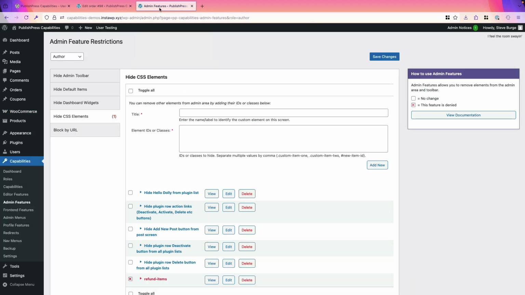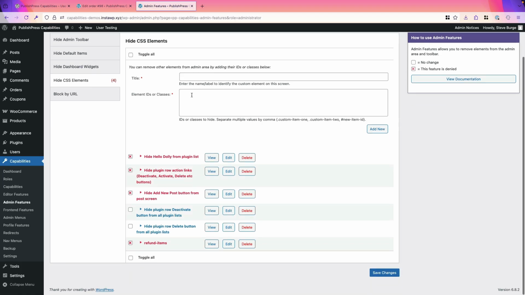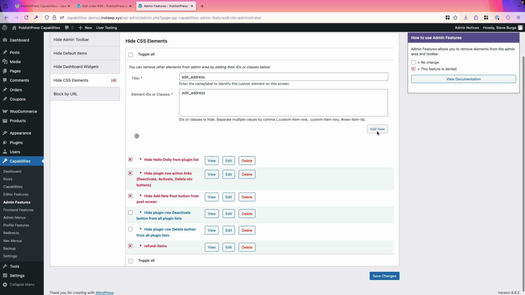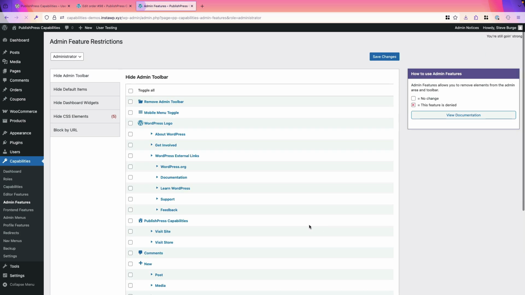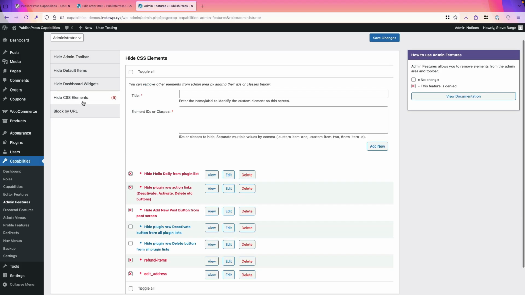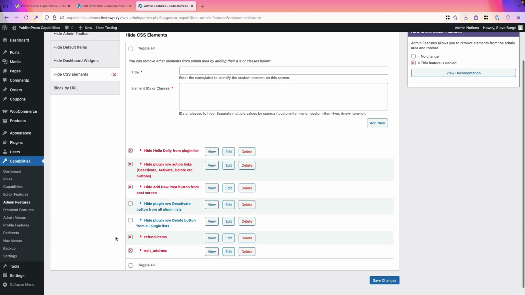What I'm going to do is go back to admin features and the administrator role. Here's the CSS that I want to hide. I will click on add new, click on save changes. There we have the edit address option with a red X next to it.